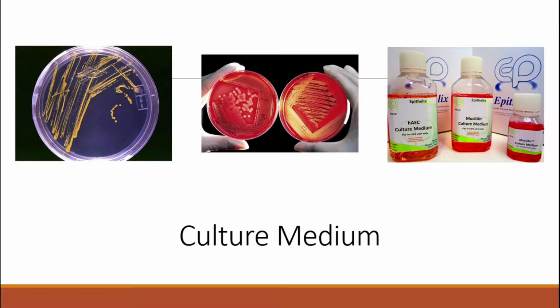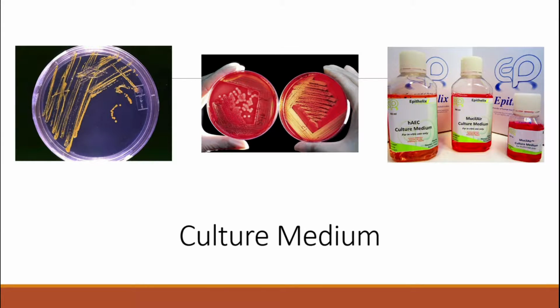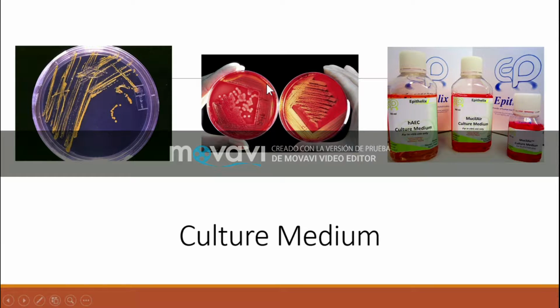A growth medium or a culture medium is a solid, liquid, or semi-solid designed to support the growth of microorganisms or cells. Different types of media are used for growing different types of cells. The two major types of growth media are those used for cell culture, which use specific cell types derived from plants or animals. This is the one in the image on the left. And microbiological culture, which are used for growing microorganisms such as bacteria or fungi. That is the one in the middle. We have on the right some examples of medium that you can buy in some specific stores.